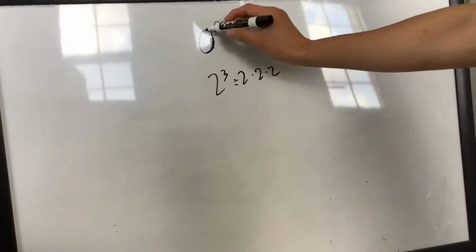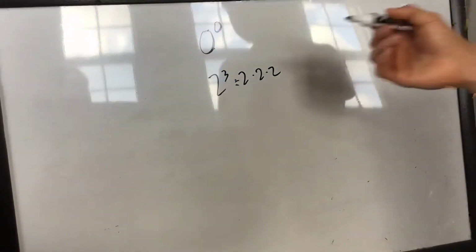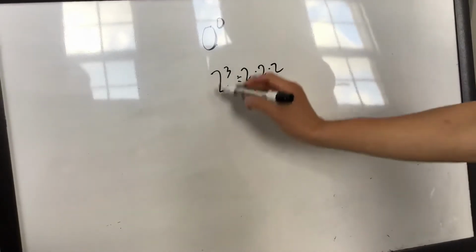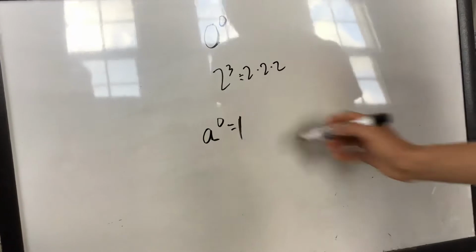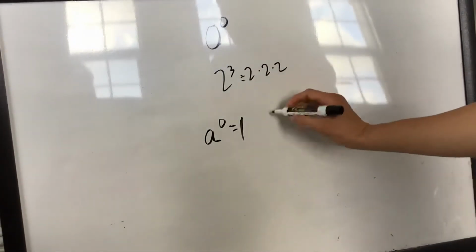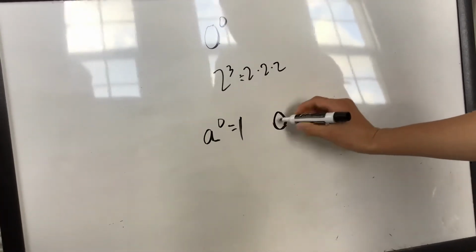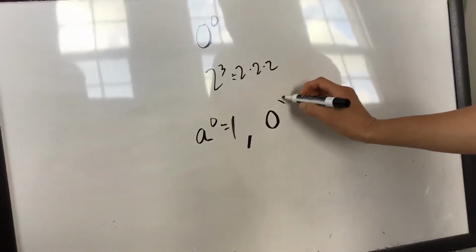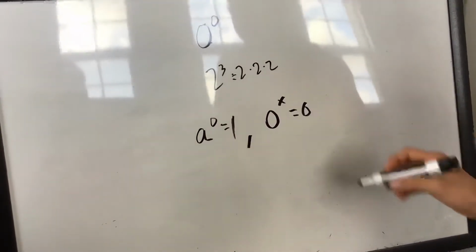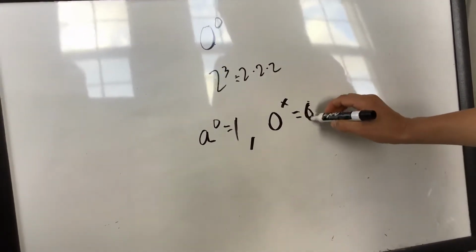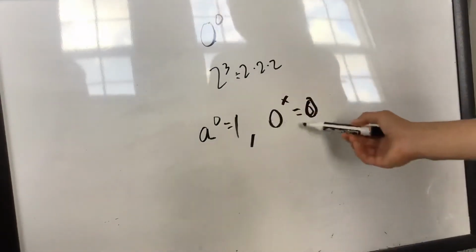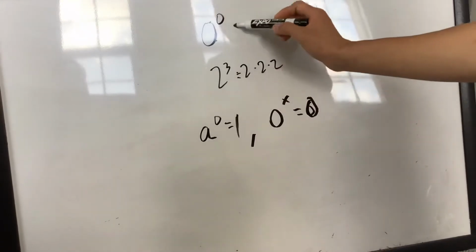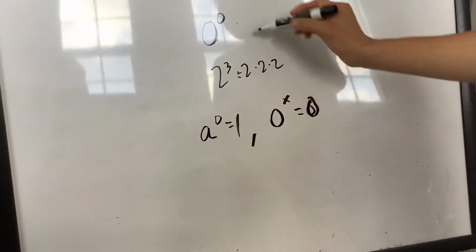Well, through the laws of exponential numbers, we can figure out two laws that help define it. So a to the power of 0 is always equal to 1. We know that just by simple rules. Also, a conflicting rule, though, is 0 to the power of x is always equal to 0. After all, 0 times 0 times 0 an infinite number of times is always equal to 0. However, if you look back up, these two rules are conflicting. One says that this should be 1, and the other one says that this should be 0.